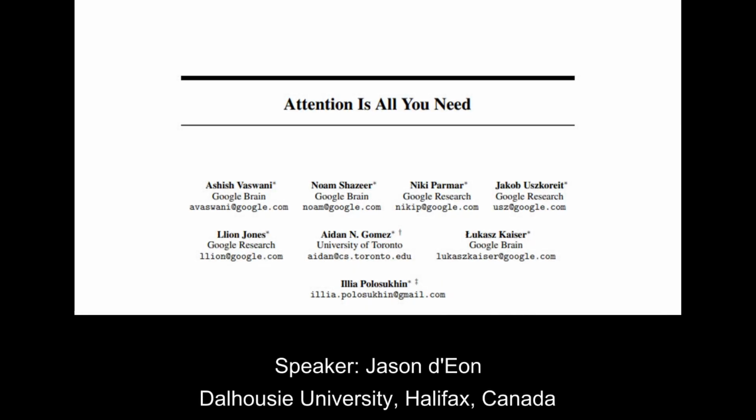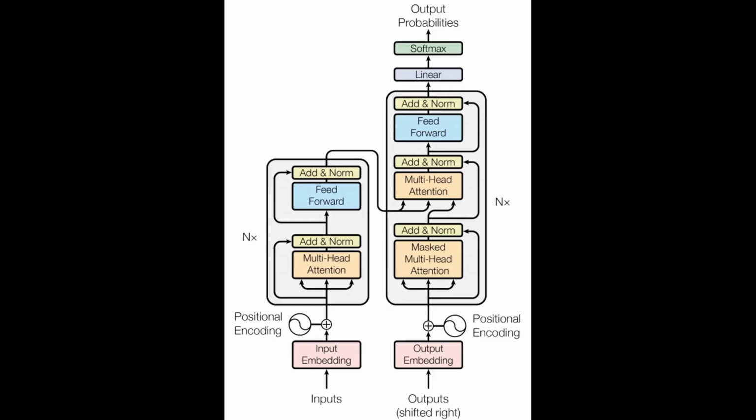In this video, I'll be describing a bit about a deep learning architecture known as Transformer, which was first described in the 2017 paper, Attention is All You Need. Transformer is a sequence-to-sequence model that doesn't use convolution or recurrence. The architecture has two major components, the left column, which is called the encoder, and the right column, which is the decoder. The authors originally trained it to translate from English to French and from English to German.